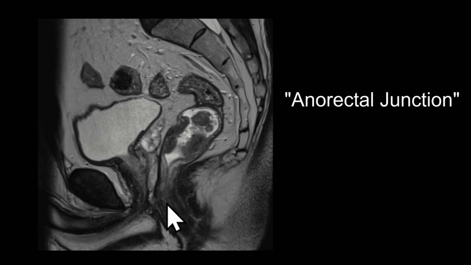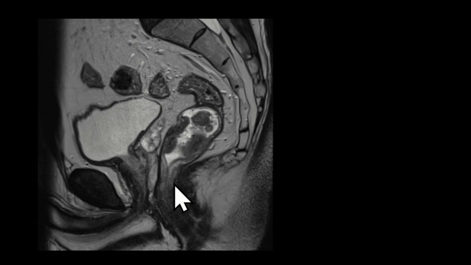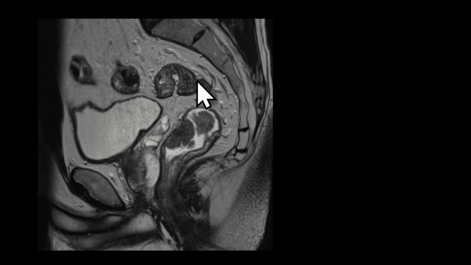The anorectal junction is up here where the internal sphincter ends. For low rectal tumors, the distance from the bottom of the tumor to the anorectal junction is important for surgical planning, but remember, it's the distance from the tumor to the anal verge that defines it. The surgical anal canal is the 3 or 4 centimeters between the anal verge and the anorectal junction. We'll talk a little bit more about the anal canal anatomy when we talk about the sphincter anatomy. Okay, and then above the rectum, we have the sigmoid colon, again, best defined as above the level of the sigmoid takeoff.